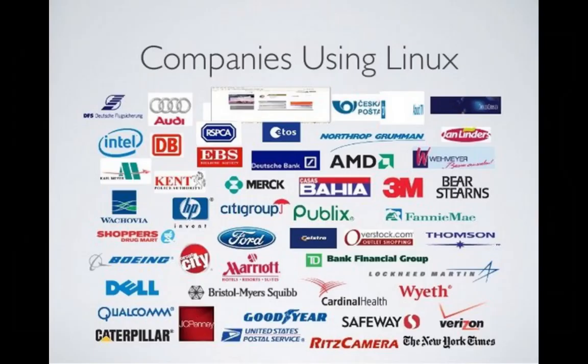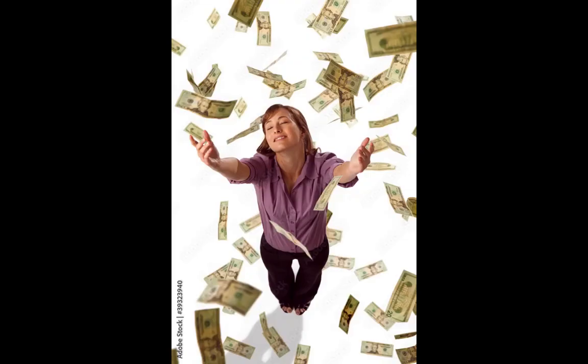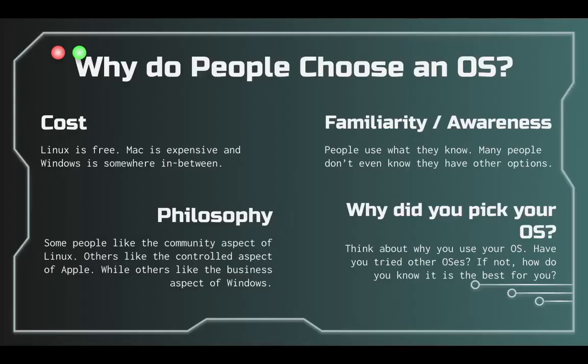Would Facebook be using it as well to run their entire infrastructure? It is used at lots of big companies. Anything involving the internet and websites, Linux is usually involved in many of those cases. Mac is really expensive. Windows is somewhere in between. So cost sometimes is a factor as to why you will choose an operating system.